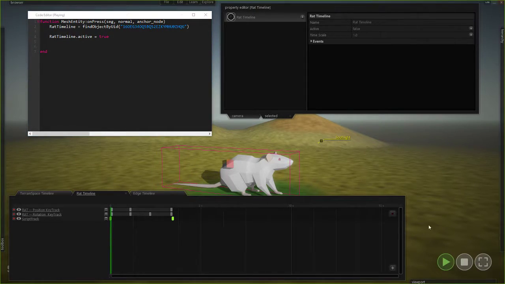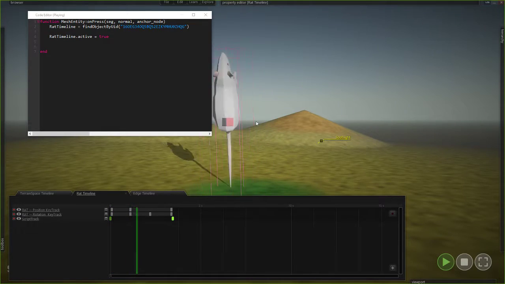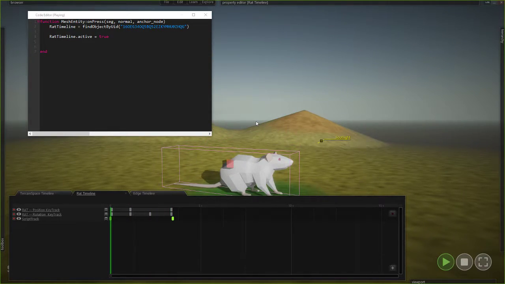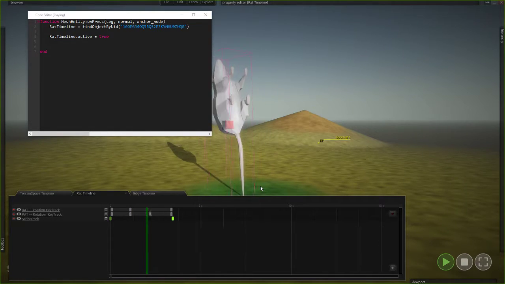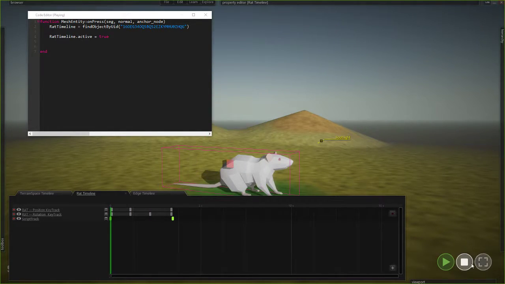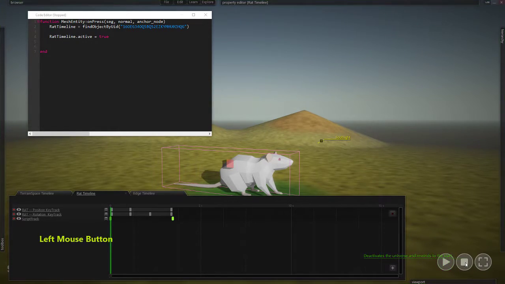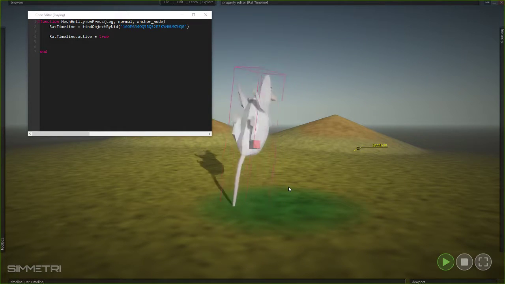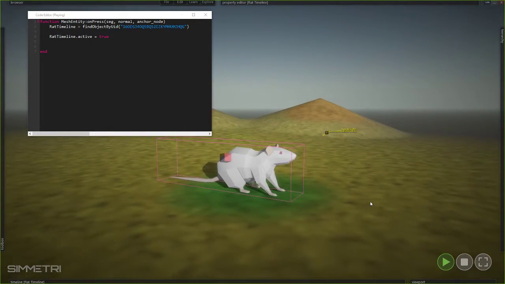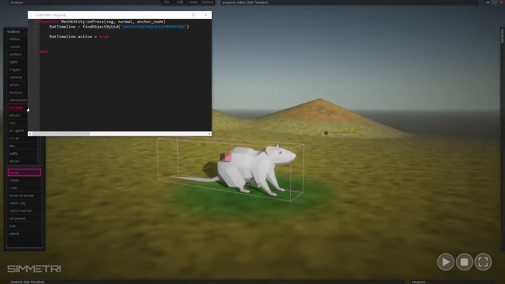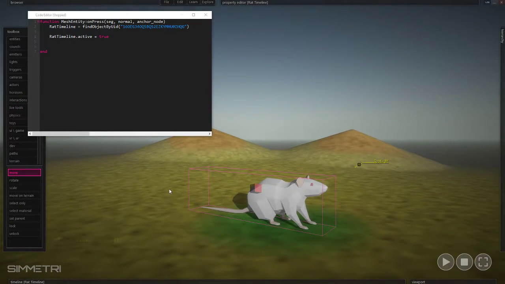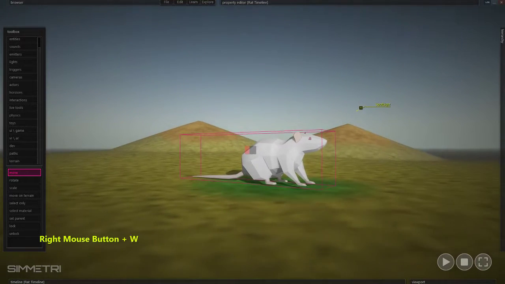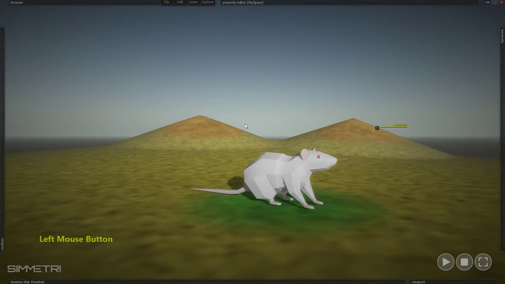Which means that when we press play and we click the rat, it does the rat thing, does a little rat dance, comes back. Perfect. So then we'll hit stop. So we now have a rat timeline that is triggerable by clicking the rat. What if I just want to make the rat jump up and dance by pressing a button on the keyboard? Well, awesome. So that's what we're going to use as a player controller.